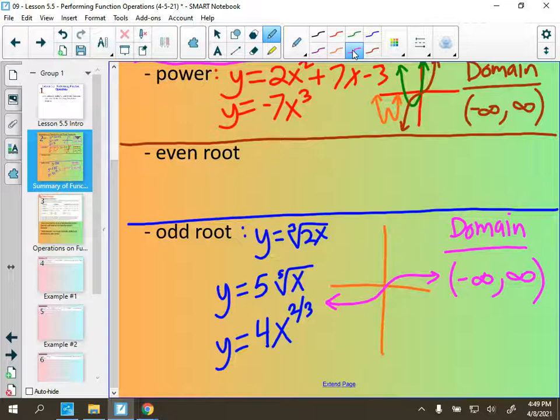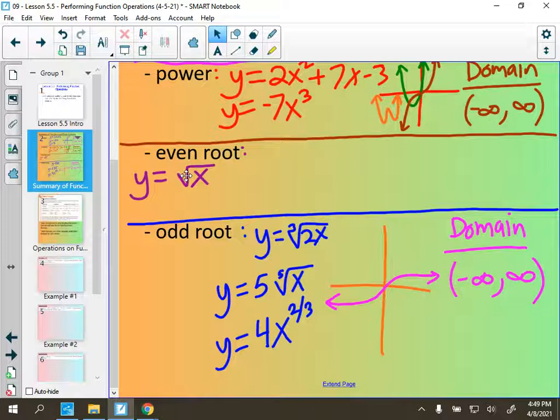All right, so 3 of the 4 functions that we're going to work with in this lesson all involve all real numbers, negative infinity to infinity. The one standout, the one weird one, is what we kind of save for the end here. I should have written it, and I kind of left myself a little bit of room there. It's our even roots. So what's the deal here? We'll write them underneath it so we can hopefully save a little room. So stuff like just real basic, the parent function, y equals the square root of x. There's a 2 there as an index that we're not seeing. There's a 2 in there, so that's an example of an even root.